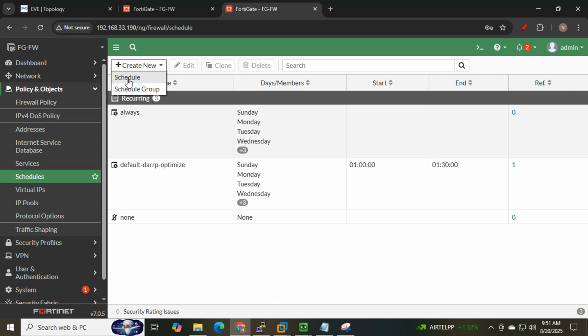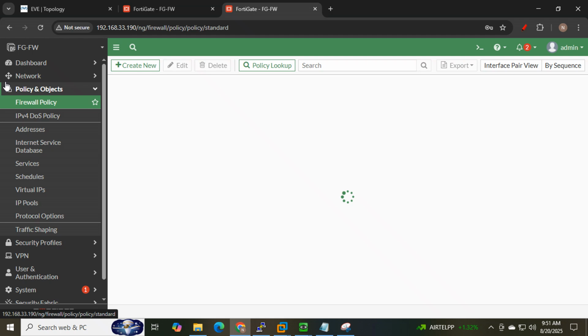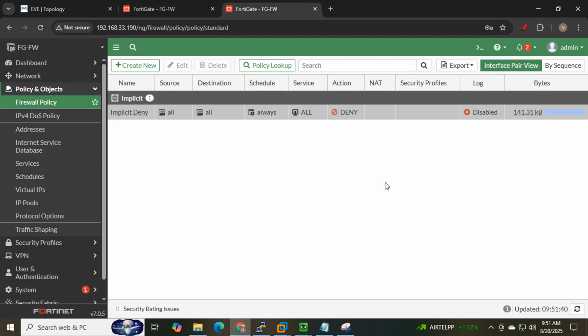But I am not going to create from here because we are going to do a testing for this particular lab for 1 or 2 minutes. And if we are going to create that particular schedule from there, it might be like we might get late, or we can't see all the things in 1 or 2 minutes. So let me do one thing. I'll create that particular schedule object directly from here.